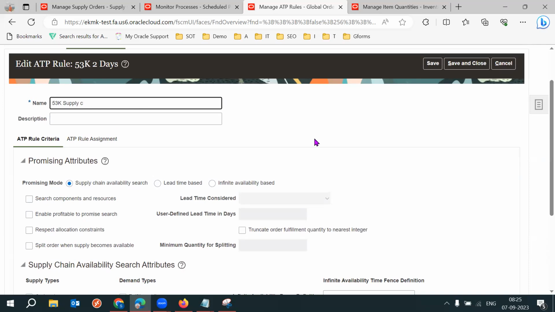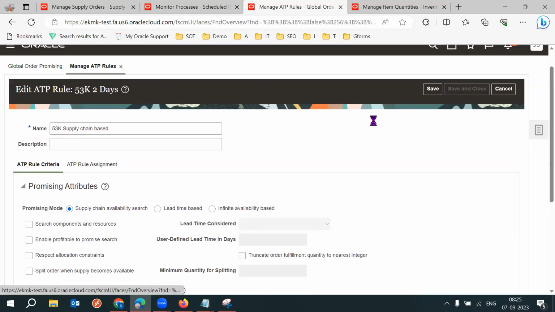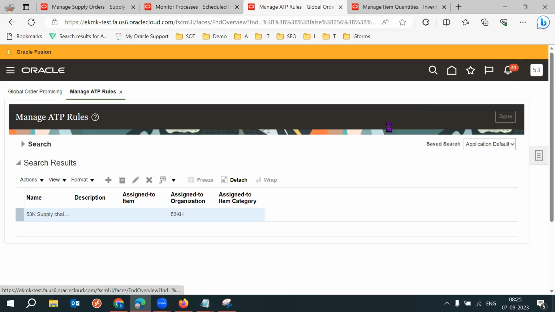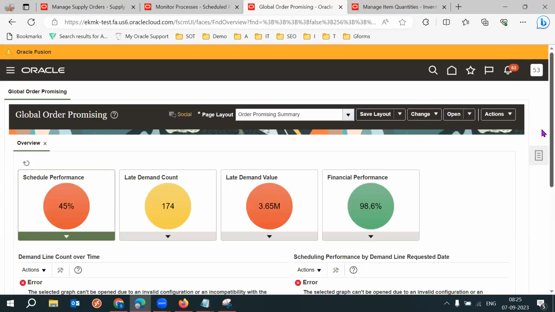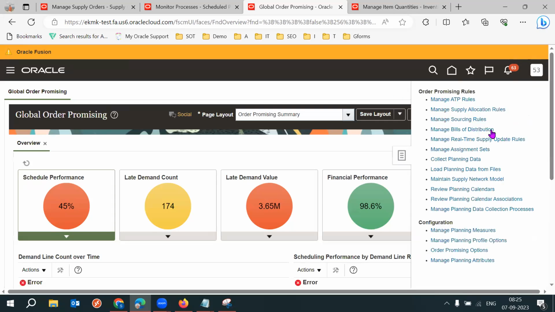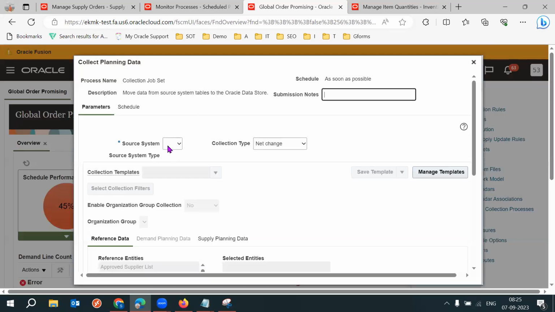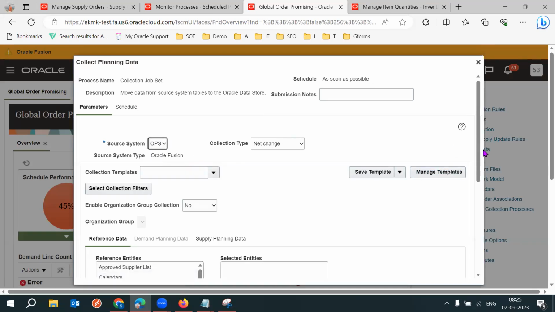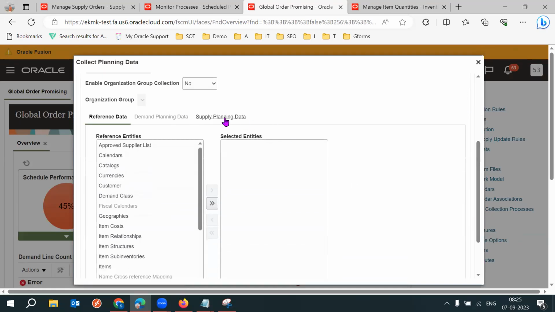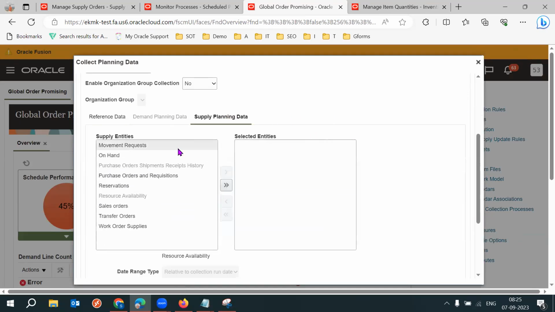I'm creating a supply chain based ATP rule. And I want to run the collections also. In the collections, I would like to collect only the on-hand information or maybe the supply.